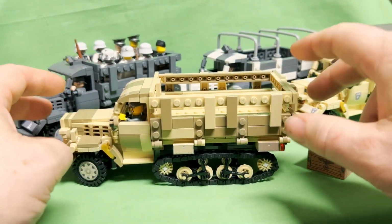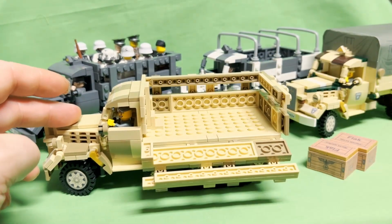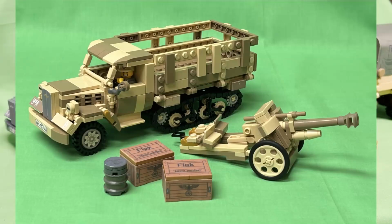This is more of a cargo version. This one doesn't have the wires on it, but the cargo ones do, so it's easier to load your stuff on there if you want. Now, I did have one special version I did with a LeFH 18/40, which was a light field howitzer, and I just had that one muzzle brake that came with it, which was this one.